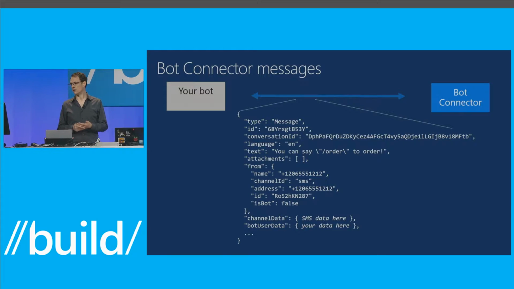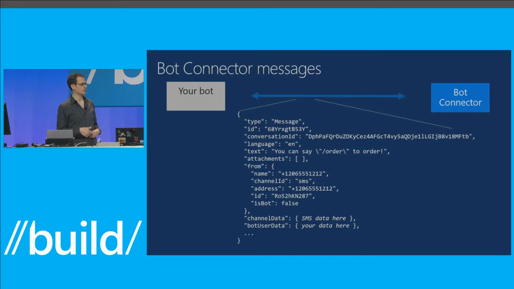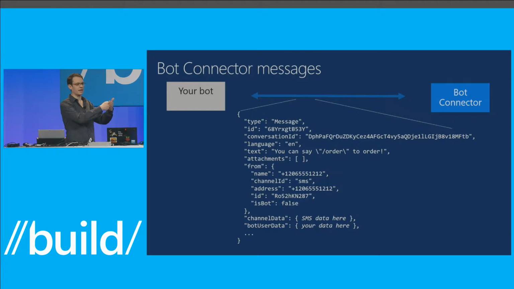We also send information about when your bot has left or joined a conversation, and we may have more system messages over time. Next, we have a message ID, which is useful if you want to reply specifically to a message. That can be really handy when you have conversations that take multiple paths, like email. If a user says something, you may want to respond specifically to that email and not necessarily to the way that the email thread has diverged over time.